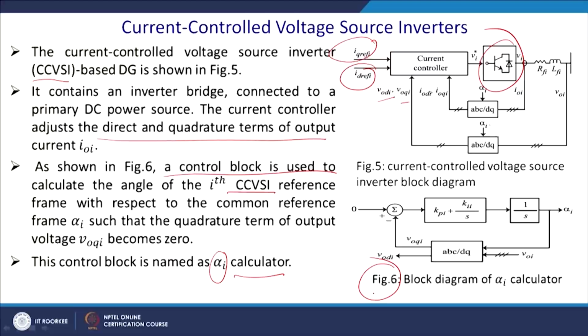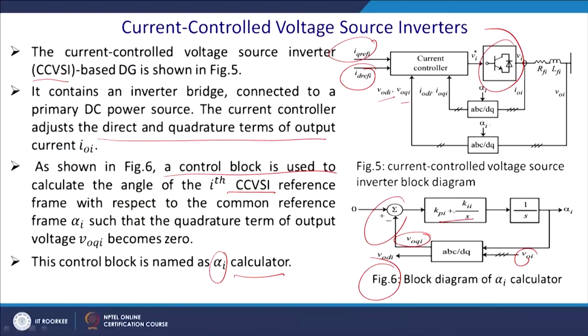So, alpha I essentially is something like a PLL. So, you require that theta. How does it work? You have VOI and you convert VDQ to alpha beta, and they are at ABC frame, and you have a VQI. Once you have aligned your A phase with the D phase, then the Q axis should be equal to 0, and thus it is compared with the 0 reference for VQI. Then you feed it to this PI controller, and thereafter it becomes omega. This is a proportionality term. If you integrate omega, essentially it will become alpha, or theta, whatever the desired theta may be, and this is the PLL. It has been generated in this way for the current control voltage source inverter.